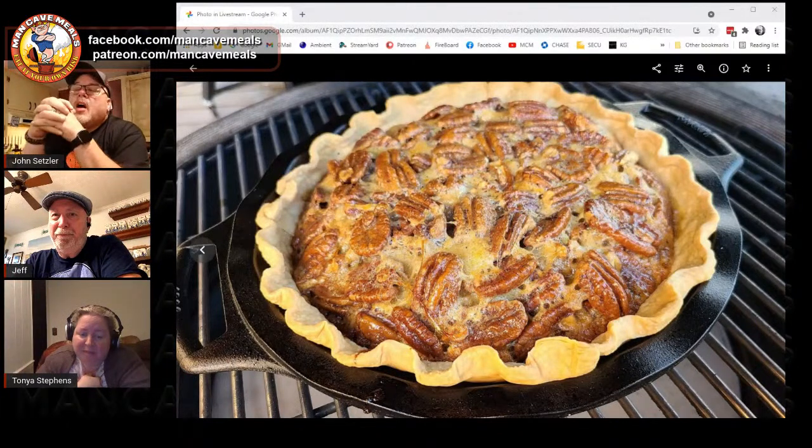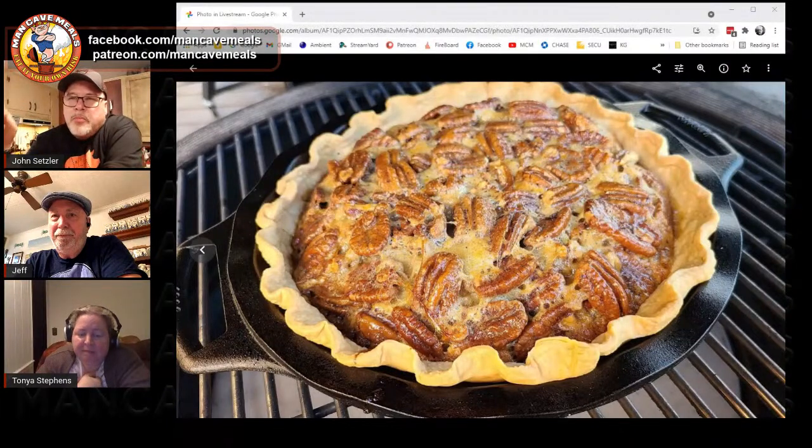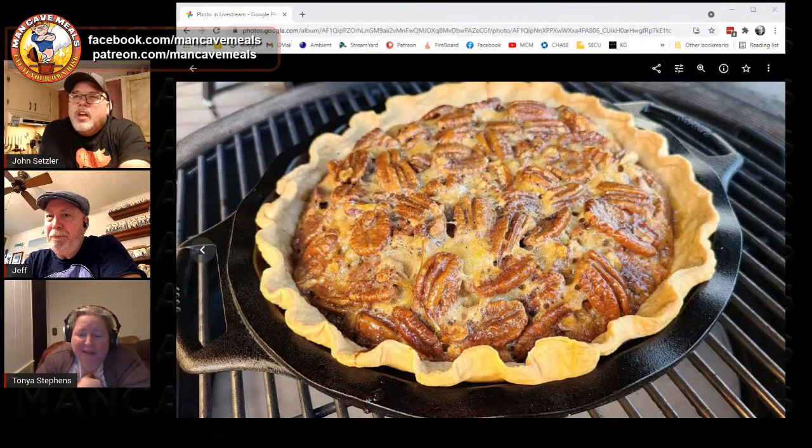So, it was good. Tanya, talk to me about the addition of the orange juice and the orange zest compared to what I did last time I made this pie. Well, the big thing is you don't really taste orange, but you taste a brightness that it's bringing to it. It just tastes really good, let me tell you. The orange juice is an acidity element that's not there otherwise. This recipe doesn't have an acidity element to it at all.